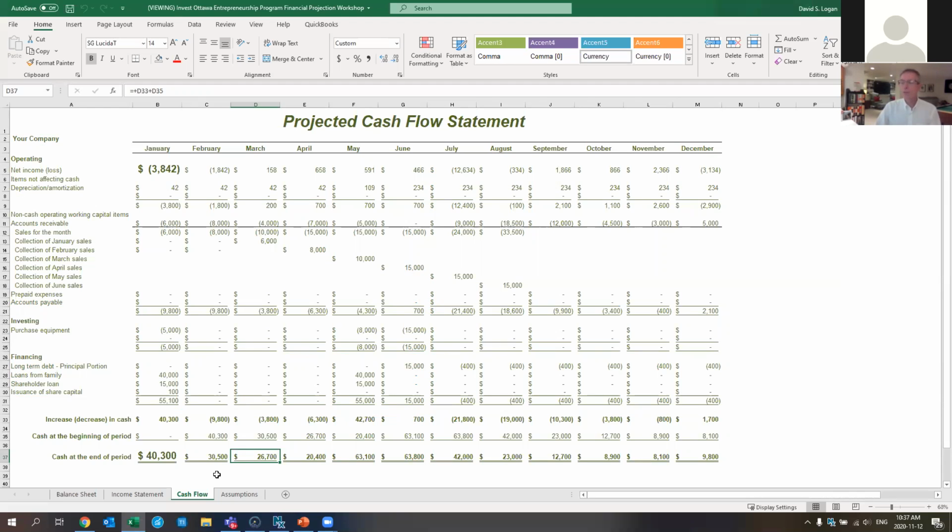So the message would be to project out with realism, and then as you're going through the subsequent months, as I briefly mentioned, go back and change some of your assumptions. If you're finding that the COVID conditions are continuing to be very restrictive, you're not getting anywhere near the sales volume you need, and your costs of operation are much higher, then vary your assumptions and change the numbers. When you're seeing the numbers getting worse and your cash flow diminishing, that's when you have to have a strong discussion with yourself about your business, saying, how much are you in for? How much are you prepared to put in?